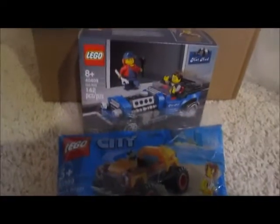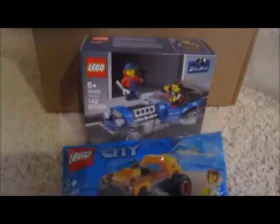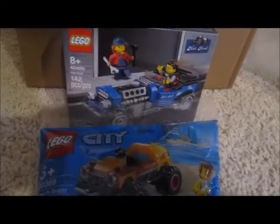I actually ordered just at the right time so I was also able to get the beach buggy. So I kind of hit two birds with one stone, getting both promos. That once in a while happens if you're quick enough with a few orders. Funny that they're both cars — I guess it kind of goes well together.